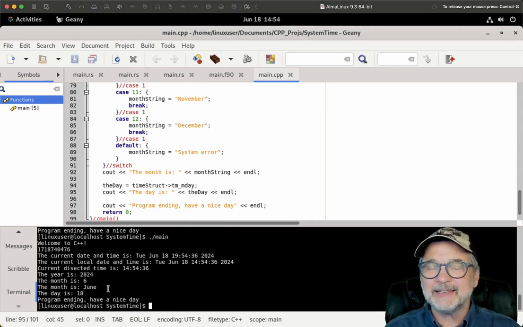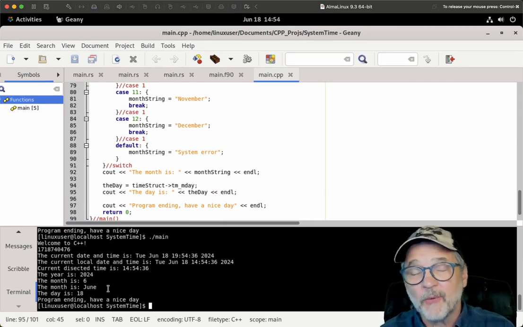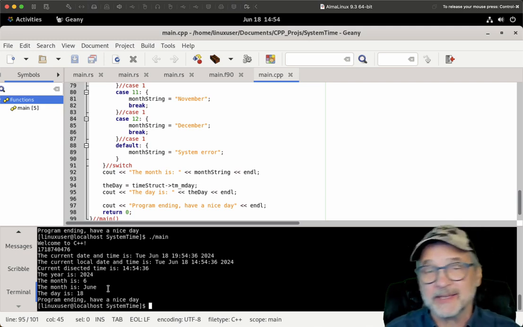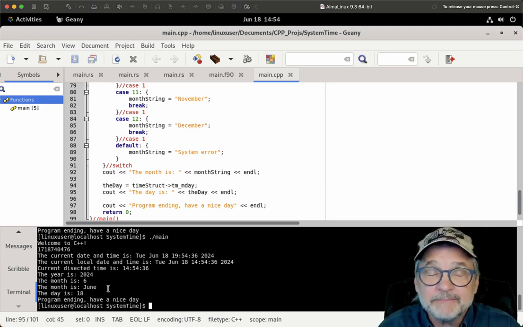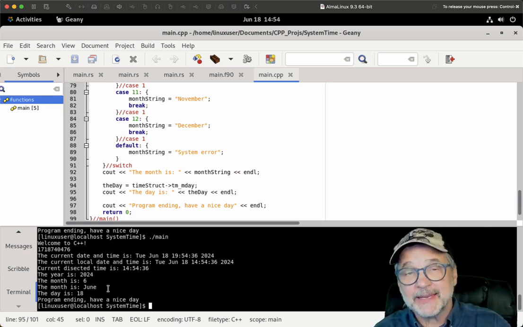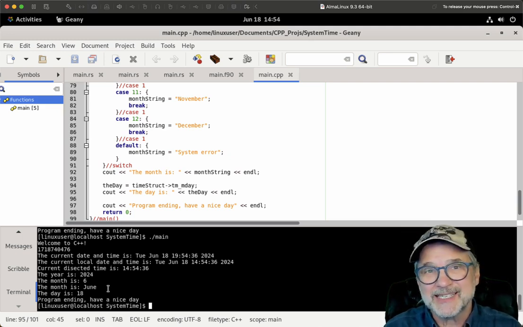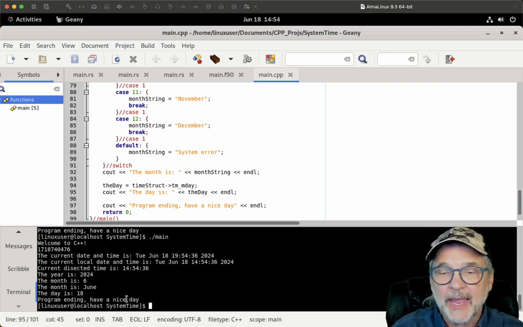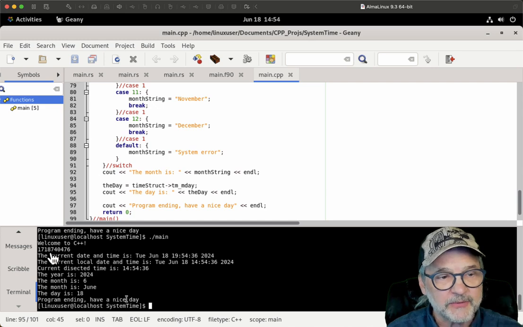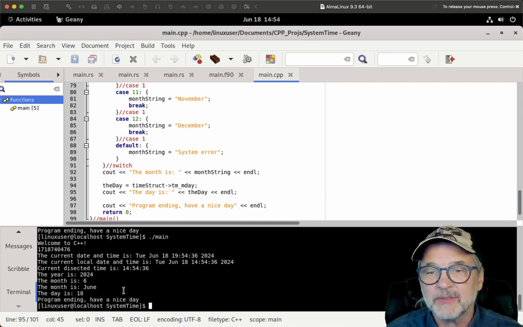Is it actually the 18th? Yes. I don't know why they didn't start the first day as 0 like they did the months, but the first day is 1, so this is the day of the month. And it seems to have started with 1, so that's pretty cool. You could have maybe called this the day, the month day, or the day of the month, something like that.